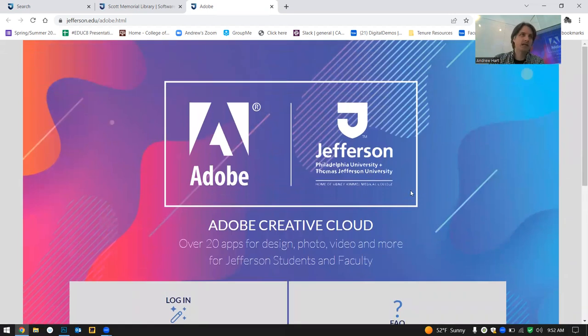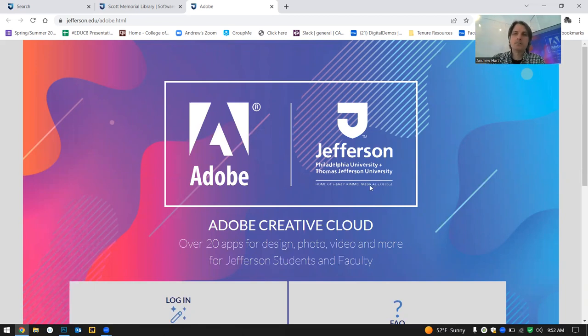Okay, so once you get your Adobe Creative Cloud license, you get access to, now Adobe has a ton of applications. The three that you need: Photoshop, Illustrator, InDesign. You don't need any other ones, okay? Now, you might want to download the video editing software because you think it's cool. If you want to do that, knock yourself out. But it's a really large program. And if you don't have any of those right now, don't download them right now. It'll take the rest of the class to get it downloaded, okay?